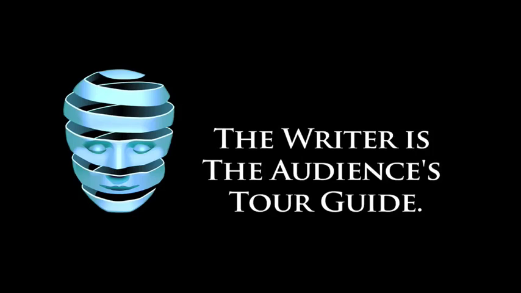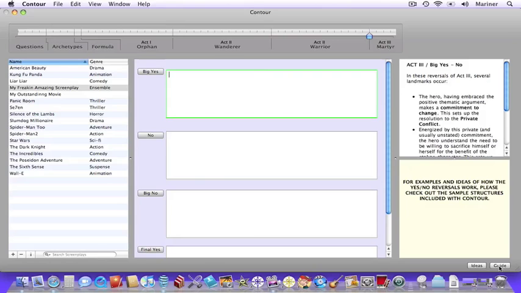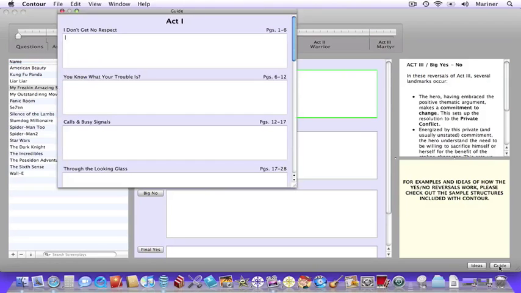Just as no journey to Washington, D.C. or New York or London is complete without seeing certain landmarks, the same is true in regards to a story's journey as well. The trip for the audience just isn't complete unless they see certain things. Contour provides you with a guide pane in which the software groups your plot points according to the landmarks. For more information about landmarks, consult your user's guide.